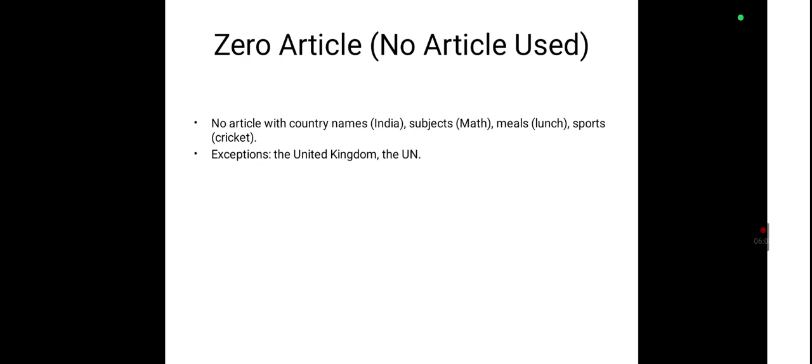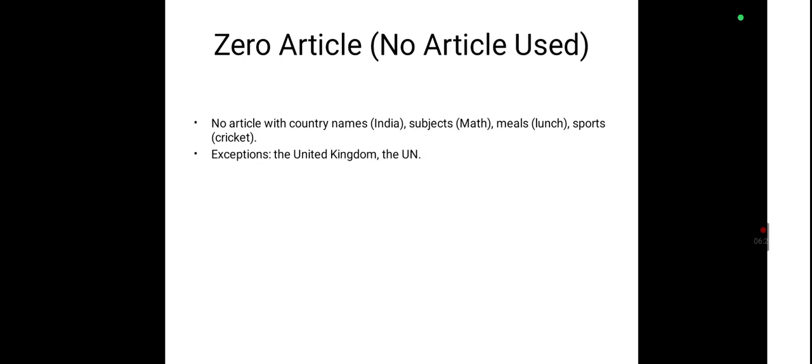She likes football, she likes a football, it is incorrect. She likes the football, it is also incorrect. The correct usage is she likes football. That is the correct usage of the articles.